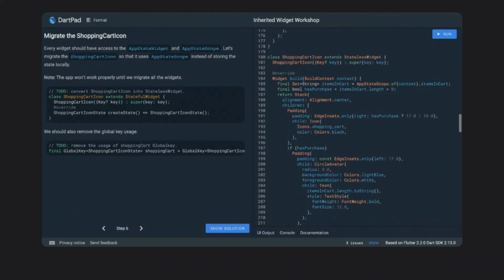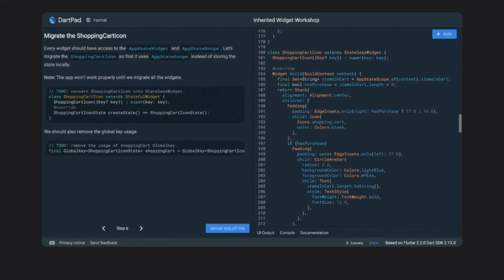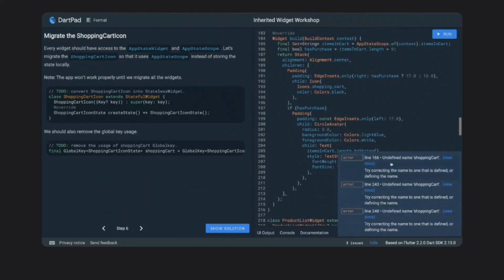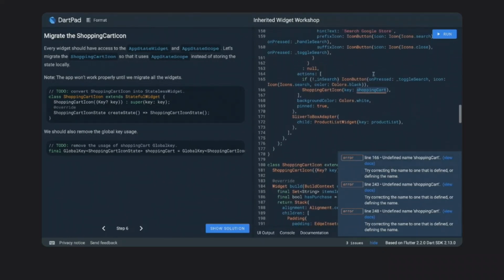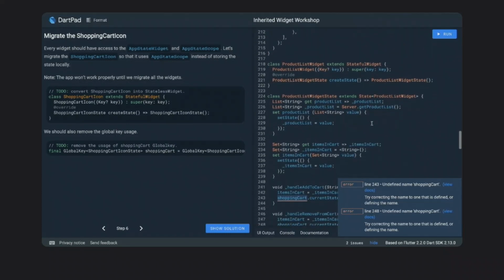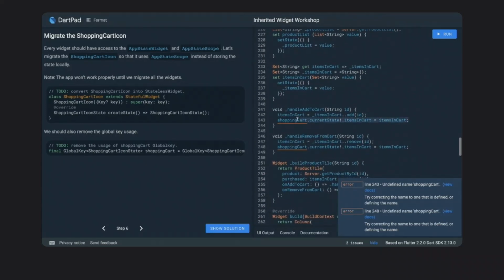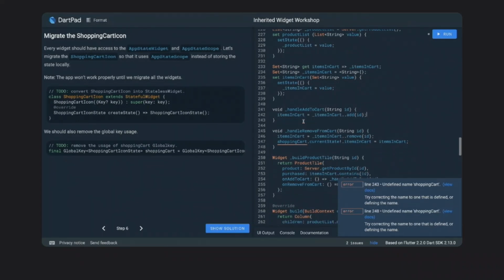Okay. So now let's see. There is some issue I may need to fix. Okay, so the global key is removed, so we don't need this anymore. And then this is the product list widget, which tries to get the global key to get the state, but since we will change this in the next step, let's just remove this for now.